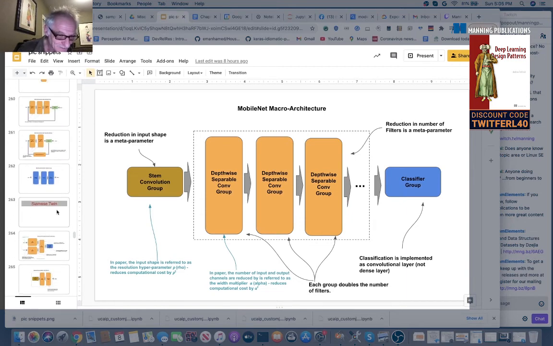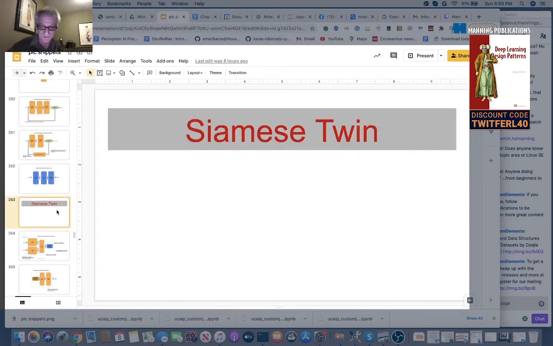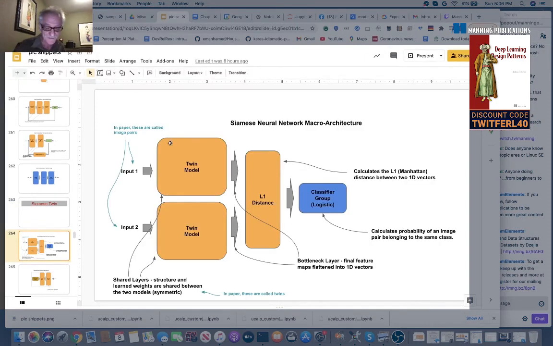So let's look at different architectures in a standard classification. Let's try to get a little more interesting and look at how procedural reuse works. Some of you may already be familiar with the concept of a Siamese twin, or a Siamese neural network. Its typical application is in a product category. Let's say I'm a company and I have 100 products, clothing, 100 different types of clothing. I have a handful of images for each one, and I train a model, let's call it this model here, to predict, given a picture, which one they are.